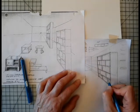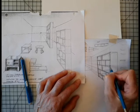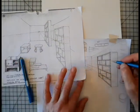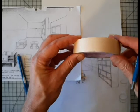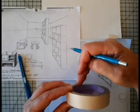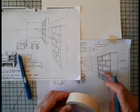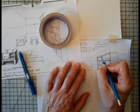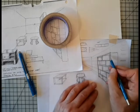Here I can actually see where this shelf has a horizontal connection, and this shelf is going to have a horizontal, and this, and this — all these lines. Now what happens when I get up to eye level? I'm not going to see the top or the bottom of the shelf that's on the eye level, just like I don't see the top or the bottom of a tape roll when it's at eye level. As soon as it goes above my eye level, I see underneath it. As soon as it goes below my eye level, I see on top of it. Under here, I'm going to start seeing the underside of this board, and these boards as they attach to it. Here's the top of the shelf unit.